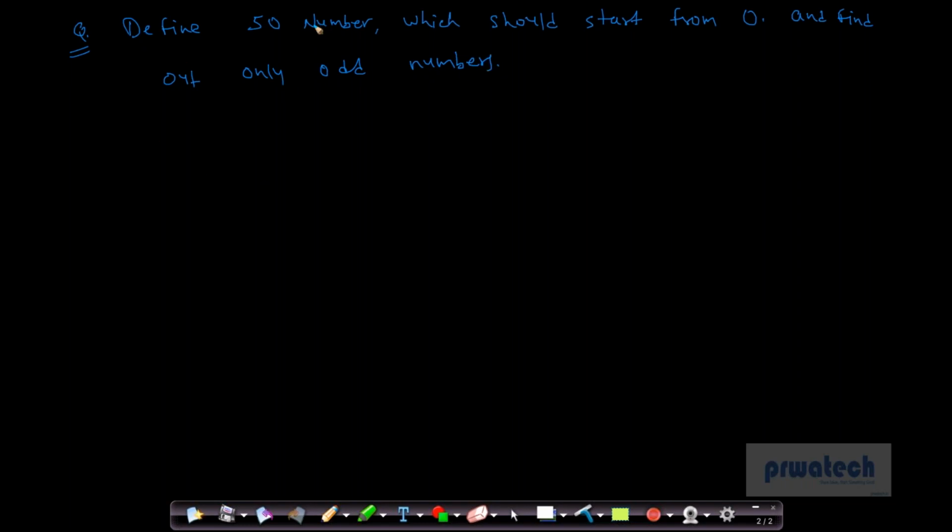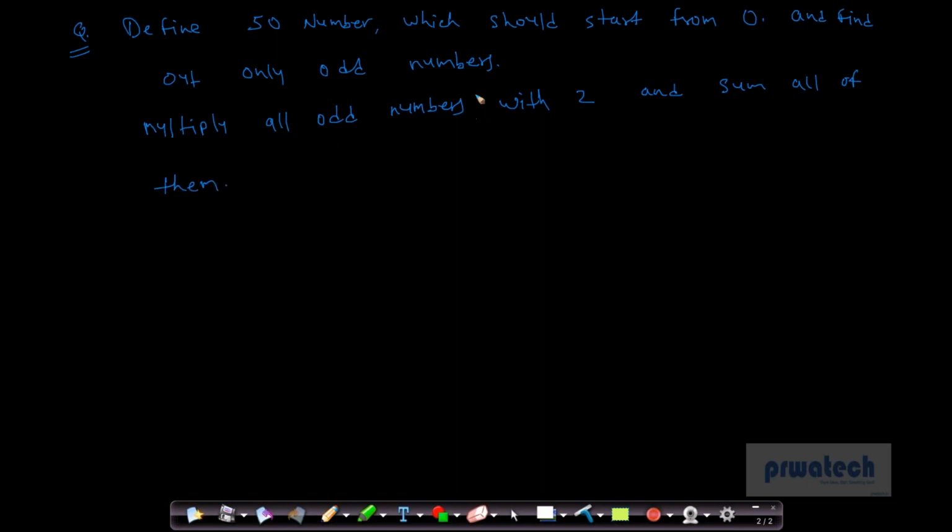So we said define 50 numbers from 0 to 49, because 0 to 50 would be 51 numbers, and find out only odd numbers, not even numbers. After finding the odd numbers, multiply all odd numbers with 2, and sum all of them.